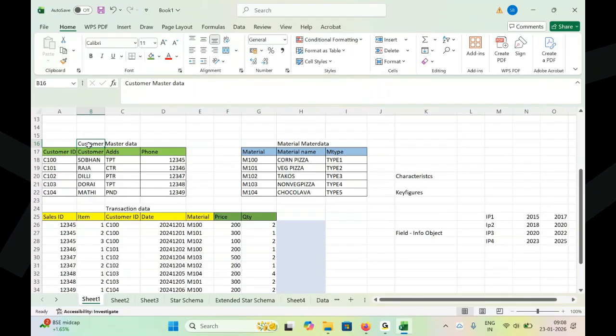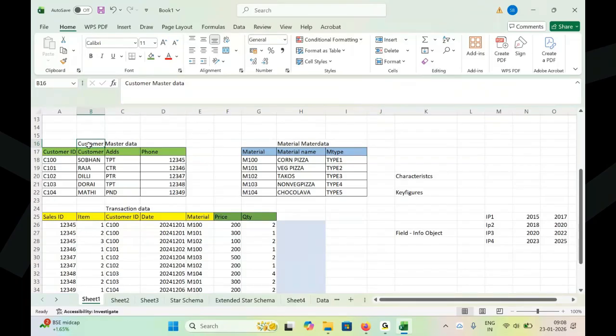Transaction data contains a combination of characteristics and key figures. Why are key figures required for transaction data? Of course, if there is a transaction, at least one key figure should be there. For example, I am purchasing, let's take 1 dozen bananas.